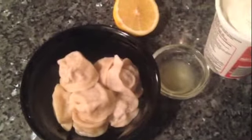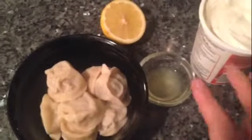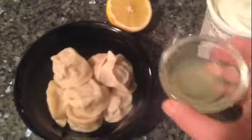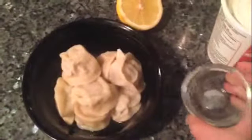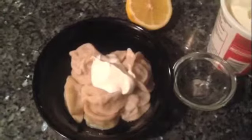But then my husband introduced me to this, lemon juice and sour cream. It might sound weird. You might think it's going to curdle and whatnot, but if you're interested, give it a try. It's really good. It's how we like to eat it. So I just have a good half a lemon there and a nice giant dollop of sour cream. And there it is. I hope you enjoy.